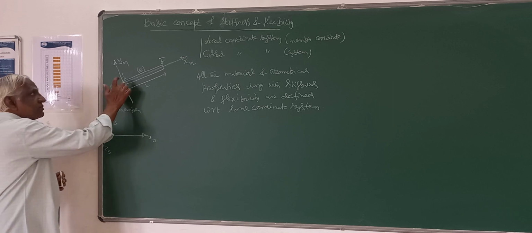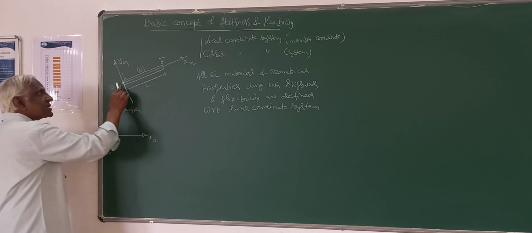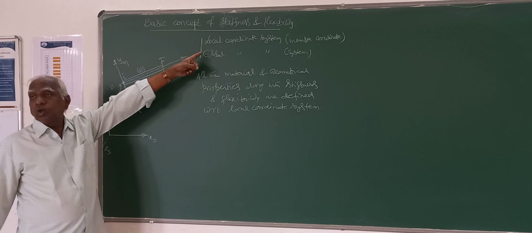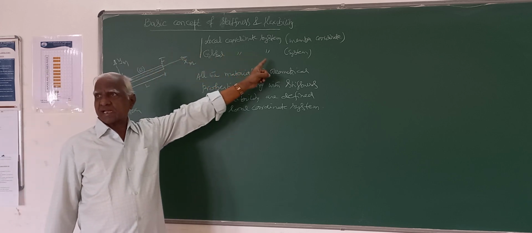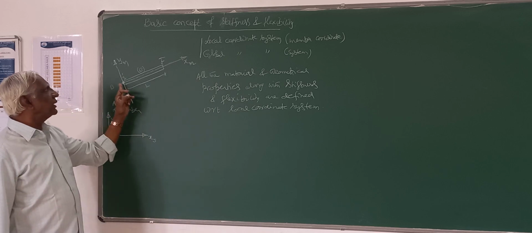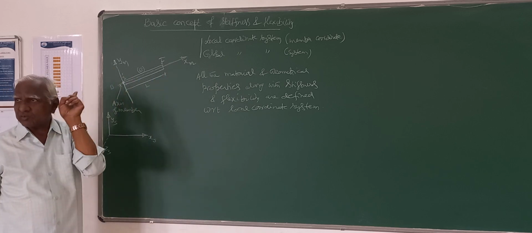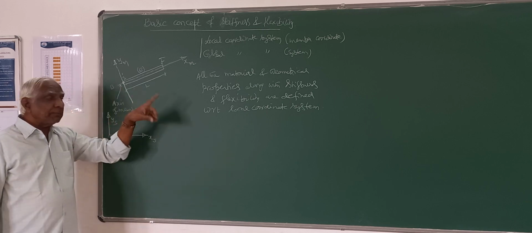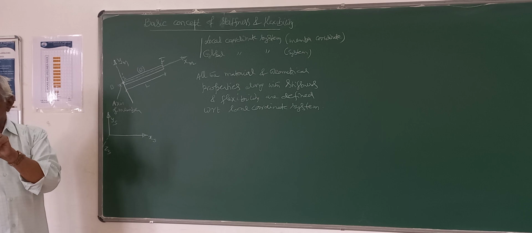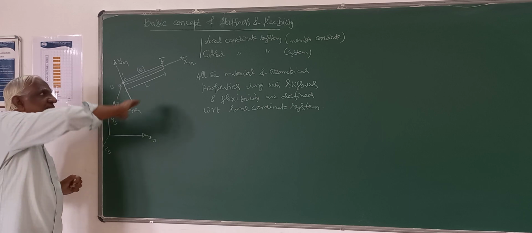Why is this very, very important, the left hand, right hand? Because it defines the direction of the local coordinate system. Always the local x-axis lies from left hand to right hand. So we have to define correctly which is our left hand. In any member, one end is always called the left end, and generally the length is measured from that particular end.